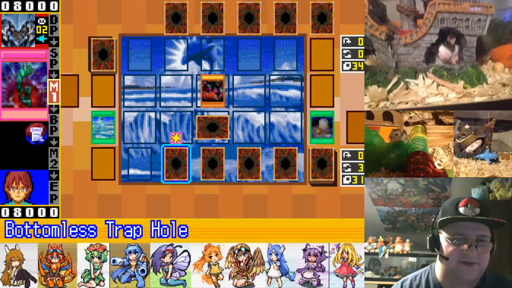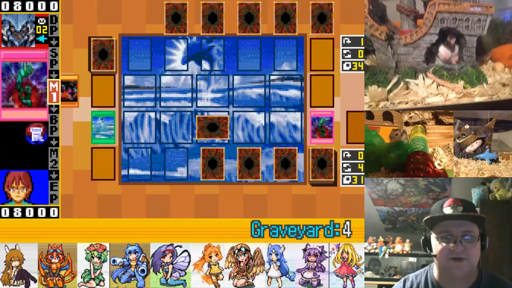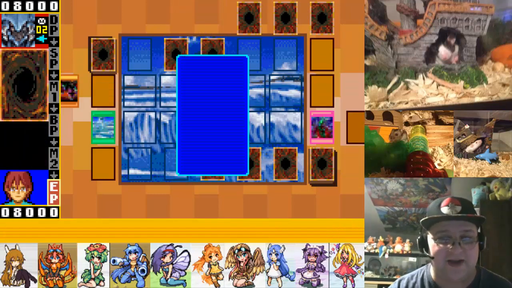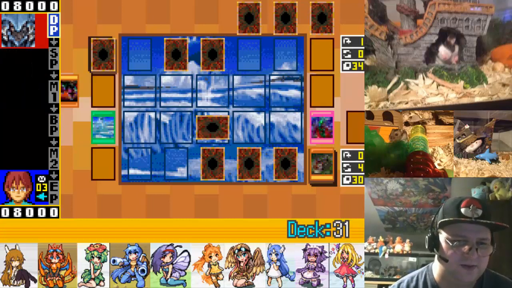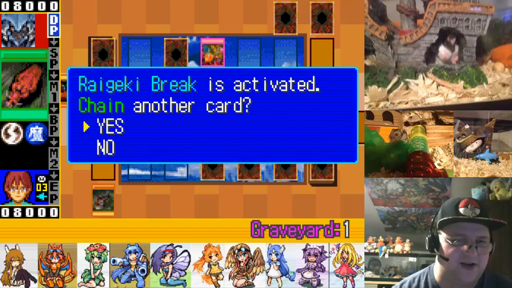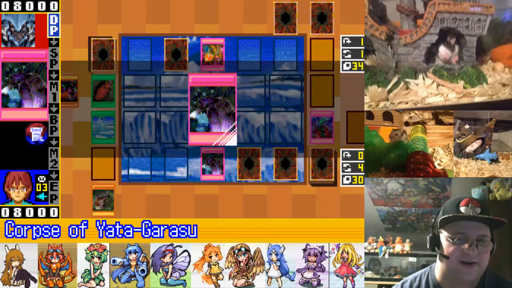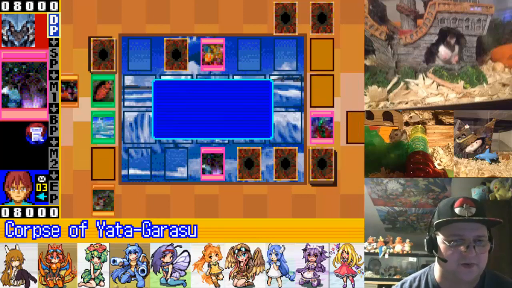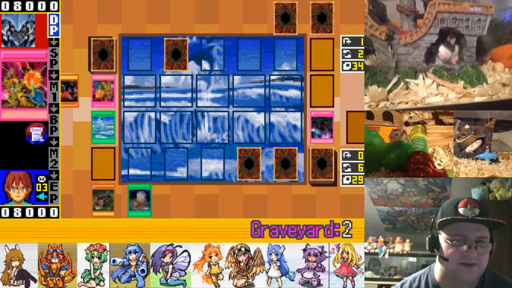Oh, yeah, I forgot. He can benefit from that. Well, we'll just blow you up with Bottomless Trap Hole, because screw you, Tribe-Infecting Virus. I am not dealing with you. Okay, let's draw. I can blow up a random back... No, blowing up my Morphing Jar. Well, nothing I can do about it. I don't have a counter trap card here, after all. There's not even one in this deck, so apparently I'm just going to have to give up my Morphing Jar.